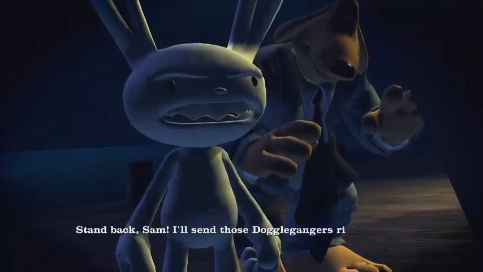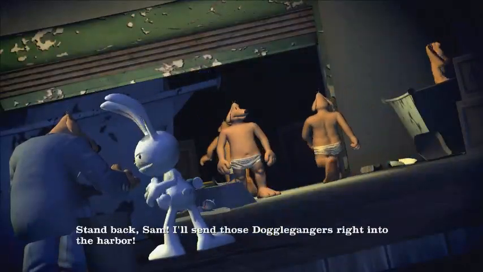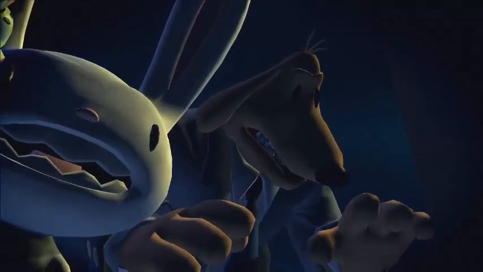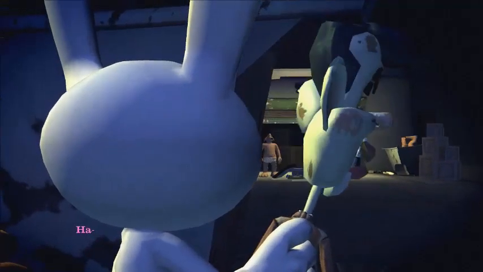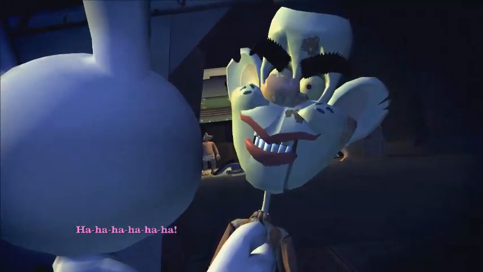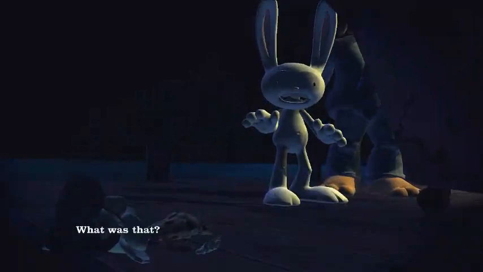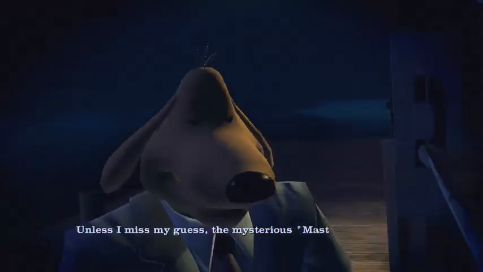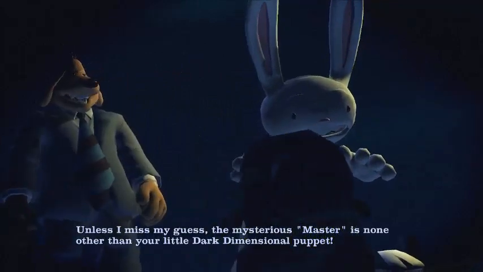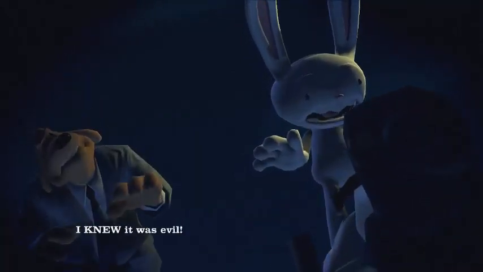Stand back, Sam. I'll send those doppelgangers right into the harbor. I don't think so. Who said that? Hello, folks. What was that? Unless I miss my guess, the mysterious Master is none other than your little dark dimensional puppet. I knew it was evil.